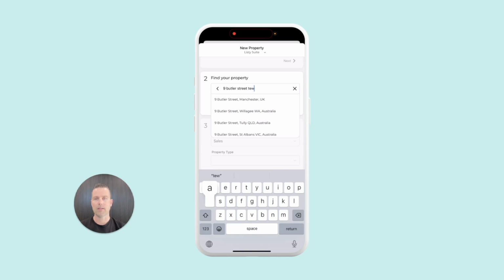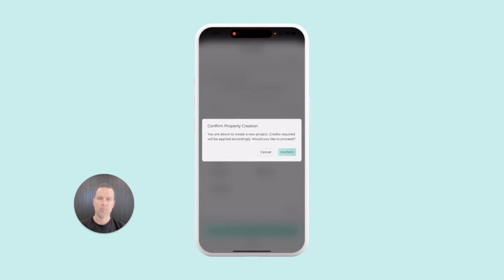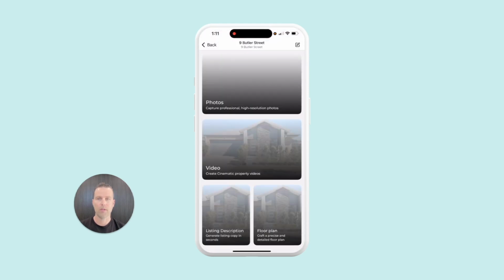From there, that'll actually send away using a couple of AI models, scrape any information on that property if it's ever been listed, rented, anything like that. And then that'll display below. So if the bathrooms, bedrooms or car spaces are incorrect, just make that adjustment because that will then mirror over onto your floor plan as well, just to ensure that we've got the correct details on your floor plan. Click save, that'll create that project and assign the credits to that. From there, you can go into each module and shoot them as you choose.